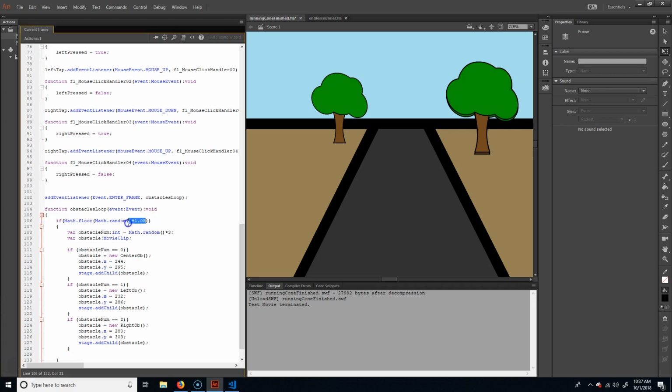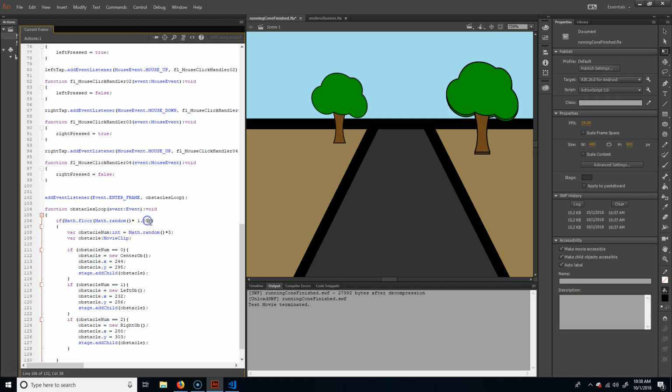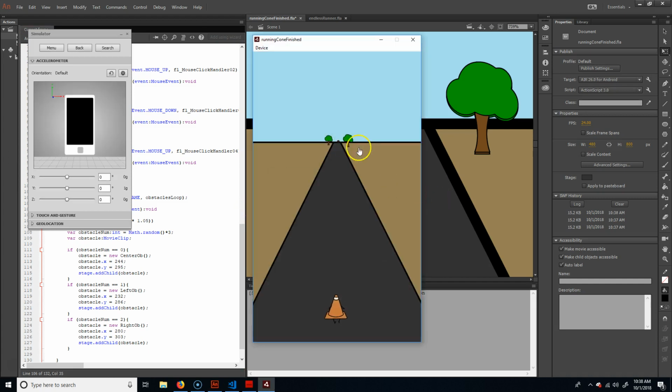All right. So I just changed this number. I just did 1.05. Basically, it has to be a number slightly above 1, but underneath 2, because once you go 2 and above, they're going to go crazy. So, I don't know what I was thinking. Anyway, now if I test that, with Command Enter or Control Enter, depending on your operating system, you'll see that now you got, woo, a fast cone.